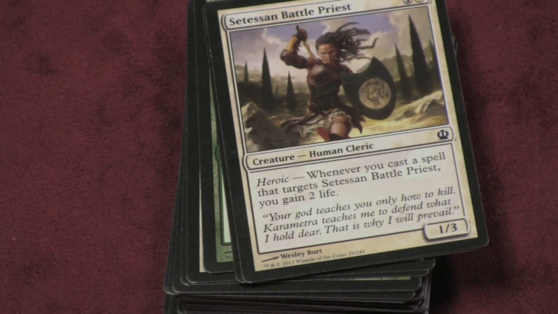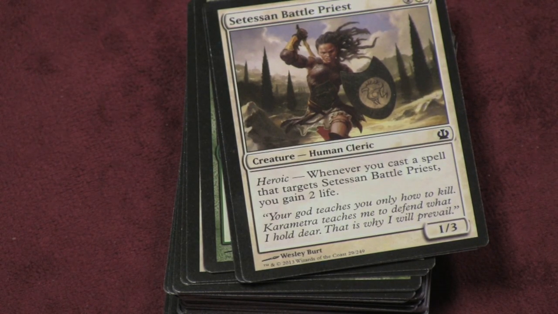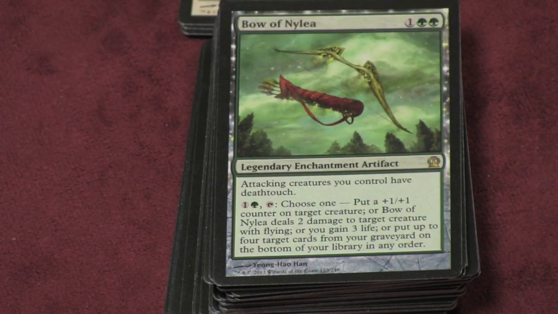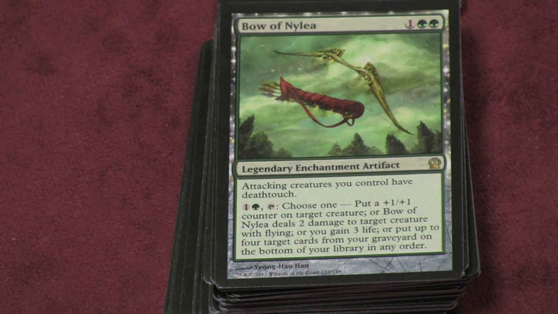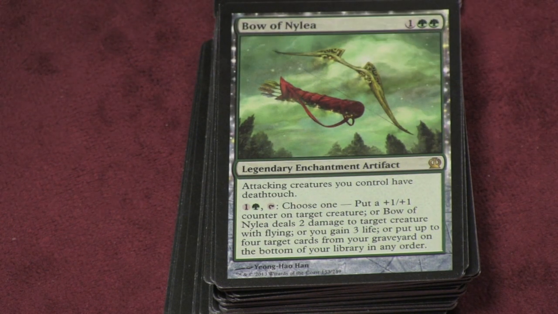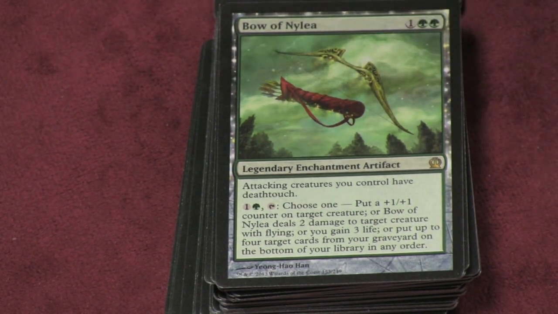And he's not the only one. There's a lot of heroic people. When this guy has a spell cast on him, you get 2 life. There's a really cool legendary artifact where everyone you have has deathtouch, not just your spiders. And then you can tap this to put a +1/+1 counter on a creature, or to do 2 damage to a target creature that has flying, or to gain 3 life, or to put 4 target cards from your graveyard on the bottom of your library, which isn't that useful, but still. Expect to have this artifact destroyed by your opponent.